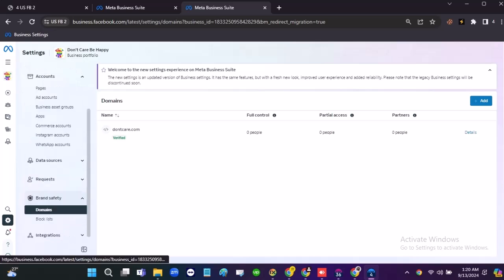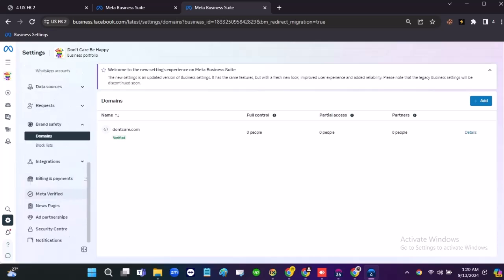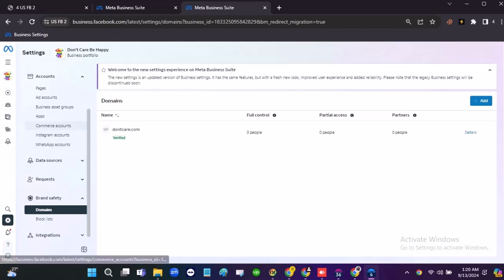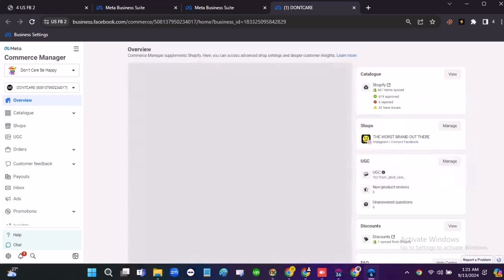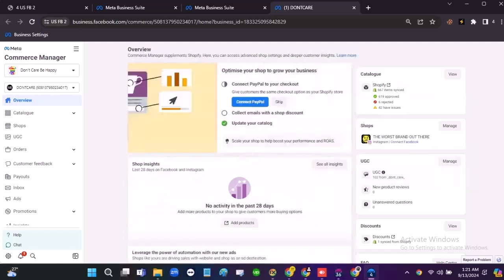So that's all. So this is the process to verify the domain for Shopify, and after verifying the domain, you can tag the product on Instagram.